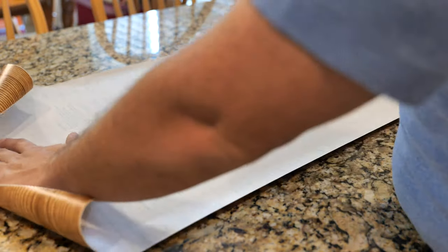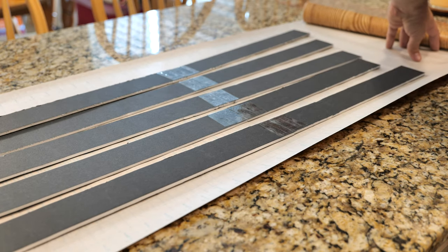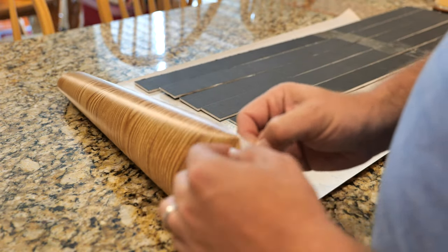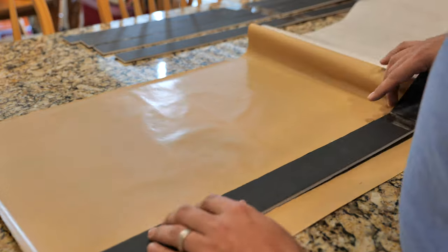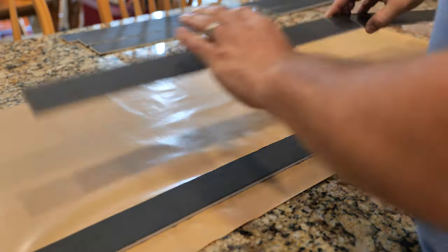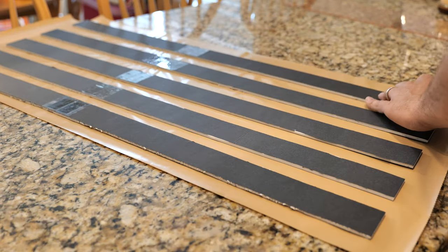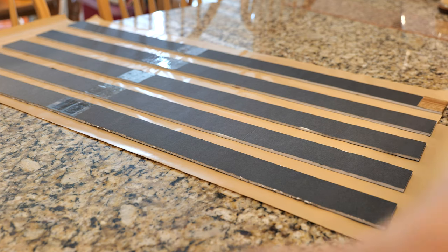So now with this last roll of contact paper, I was able to get all five of these on there at the same time. Just like with the larger shelves, I laid them out, cut the contact paper to fit, and then just laid them on there. These I was a lot more careful with — I did them a lot slower so that I didn't have as many air bubbles. And really, since these are a lot smaller and thinner, you're hopefully not going to have trouble with air bubbles, but you will still see the little crease between the two pieces. So you just kind of space them out as evenly as you can, then grab your hobby knife and cut out the little sections around it so you can flip over the ends of the contact paper.